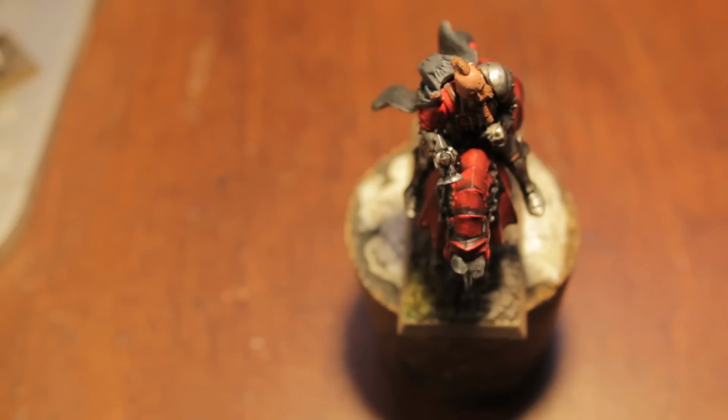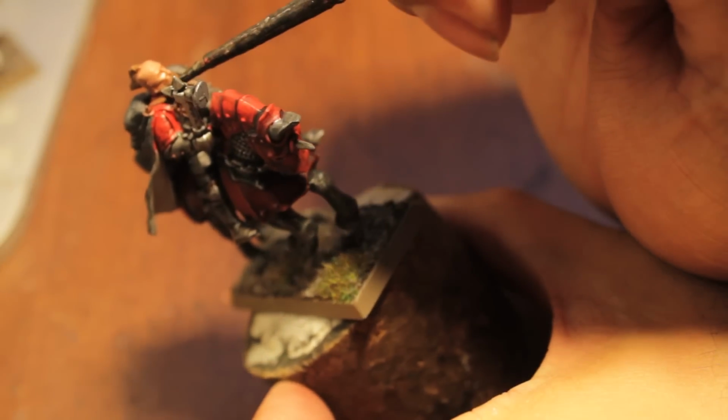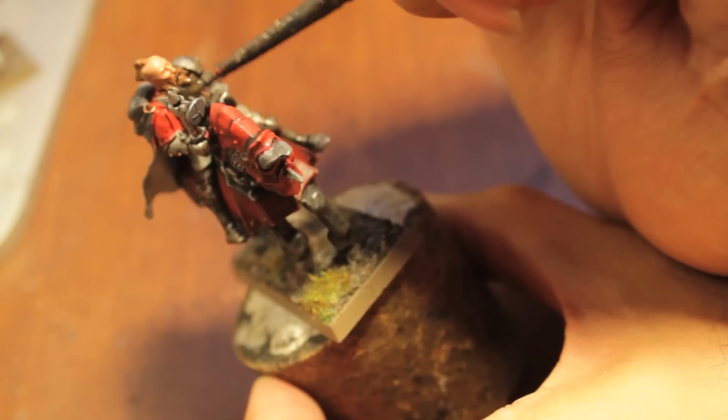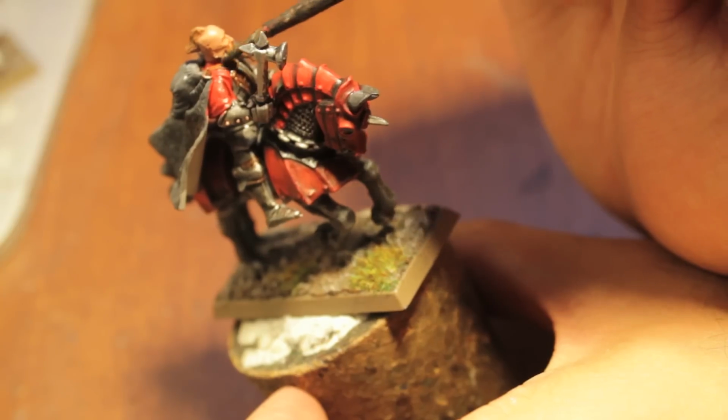Okay, we're going to shade this guy's beard and hair as well. Oh my gosh, they terrify me, with Nuln Oil. So we're giving him this very dark looking brown beard rather than making him blonde like the Norse skins.